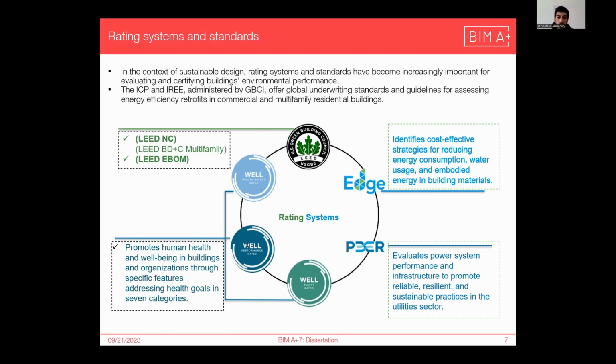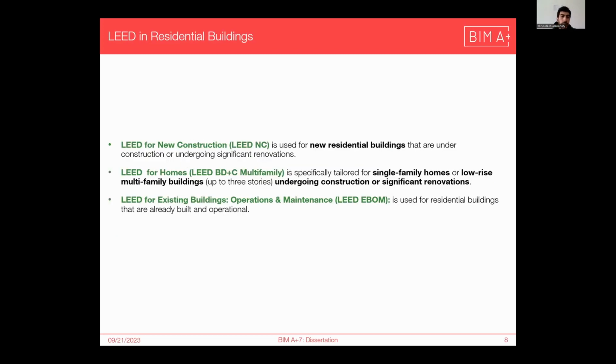On the other hand, this one evaluates power system performance and infrastructure to promote resilience and sustainable practice in the utility sector. The project that we worked on consists of residential towers, some of which are existing and some are under construction. Therefore, we have studied LEED BD+C, and LEED for existing building operation and maintenance, LEED EBOM.